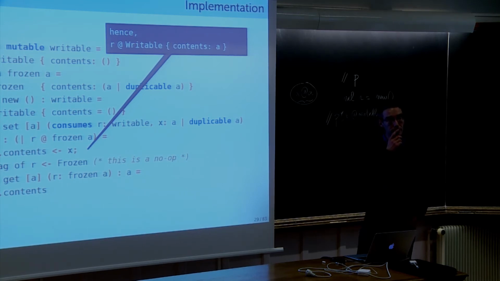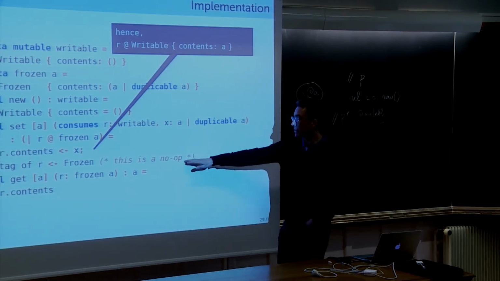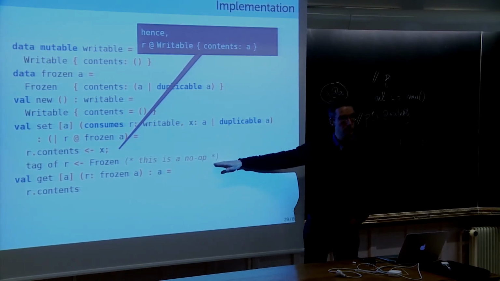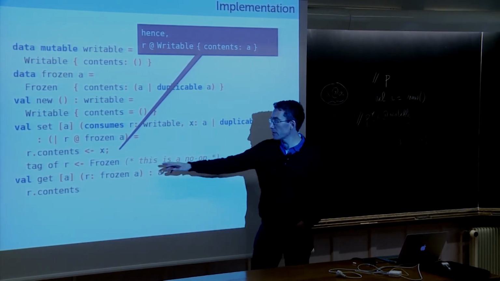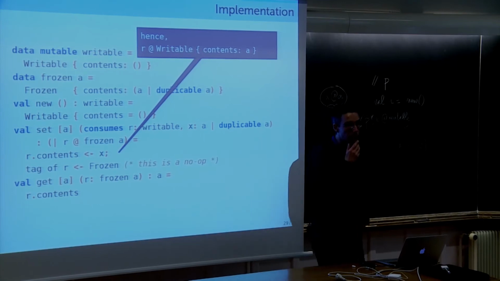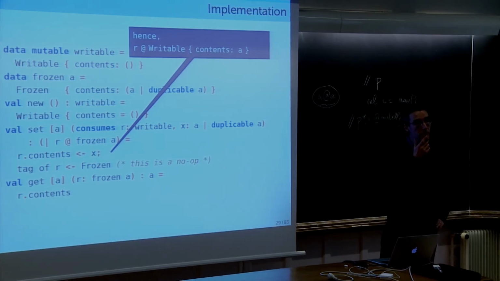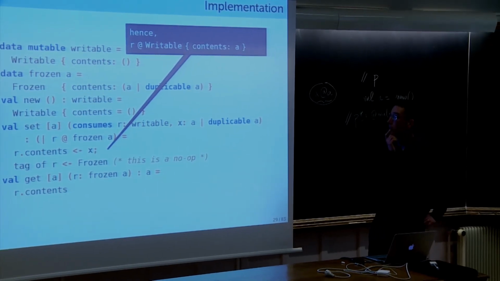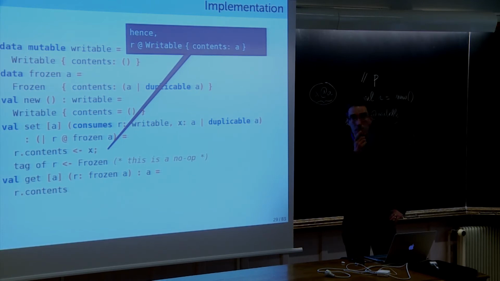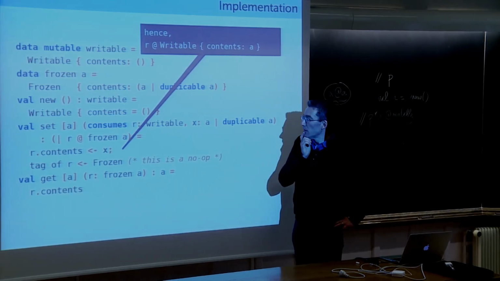Is it a characteristic of the tag, or does it happen uniformly? It happens when you type check the tag update instruction. We check that the old tag and the new tag imply the same number of fields, so the size of the block doesn't change in memory. But the writable tag we have here is not the writable tag of the writable definition.